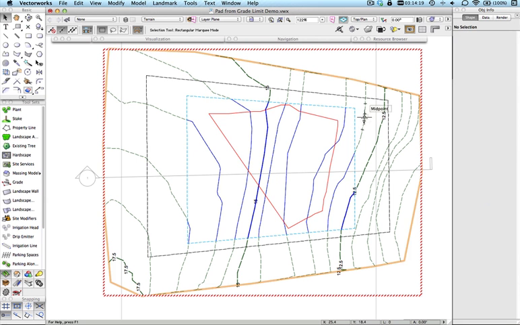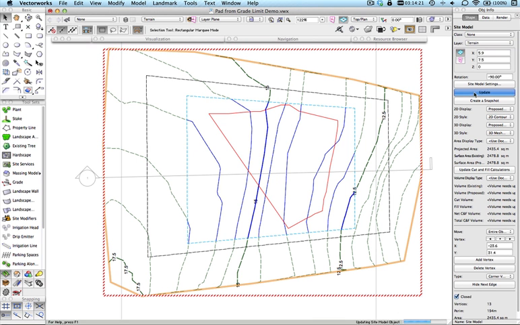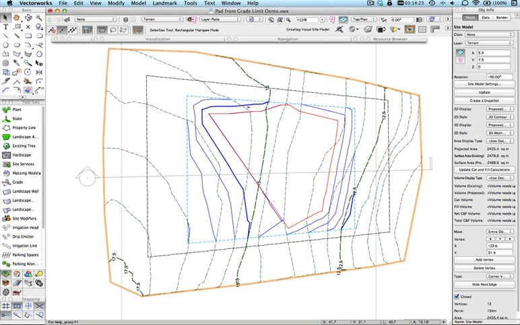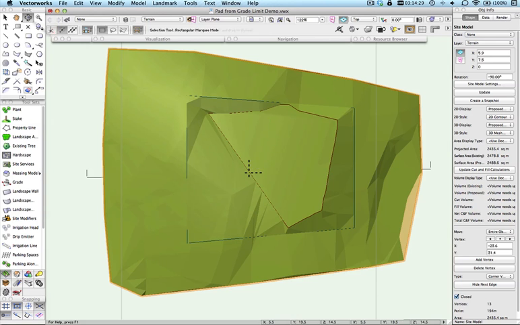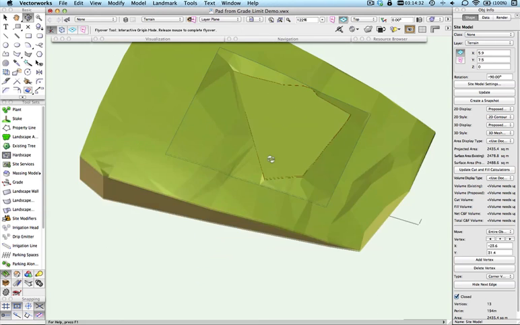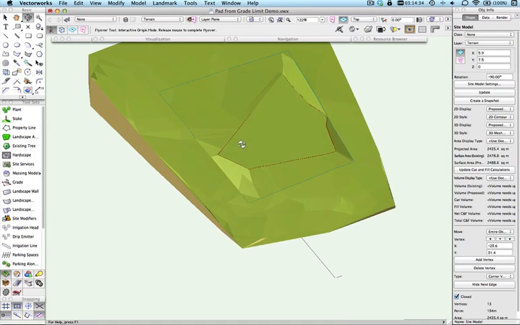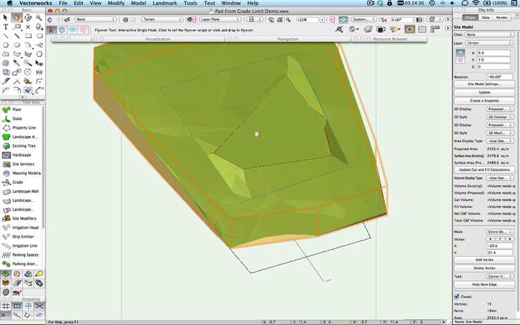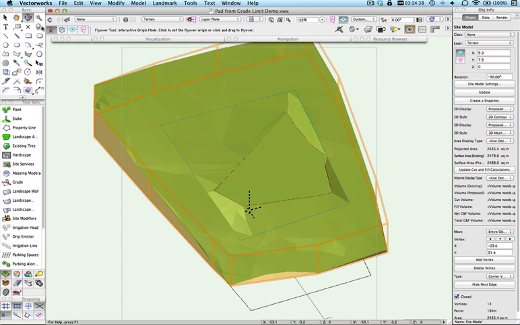So if we now update the site model, you're going to see that it takes on these characteristics, and if we look at this in 3D, you'll see that what we've got here is our grade limits or fence around the outside here.